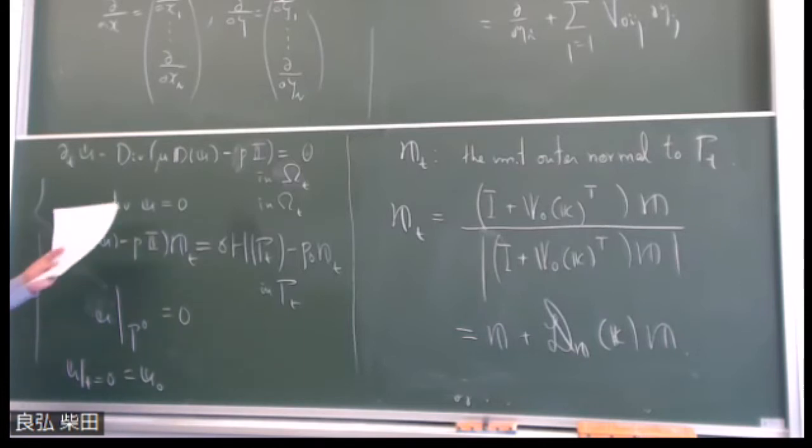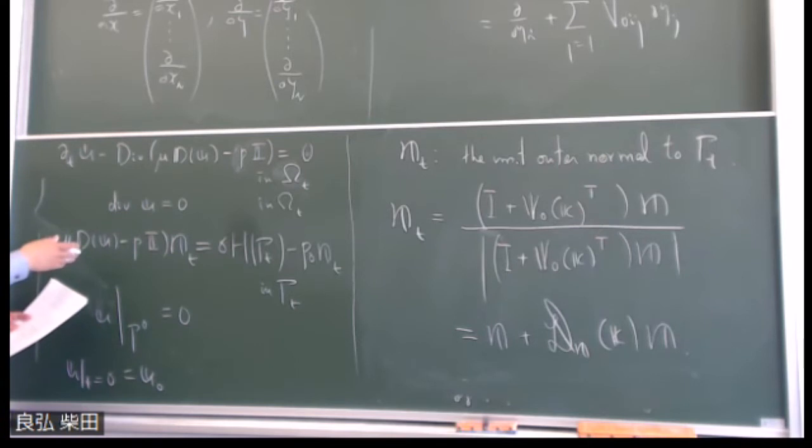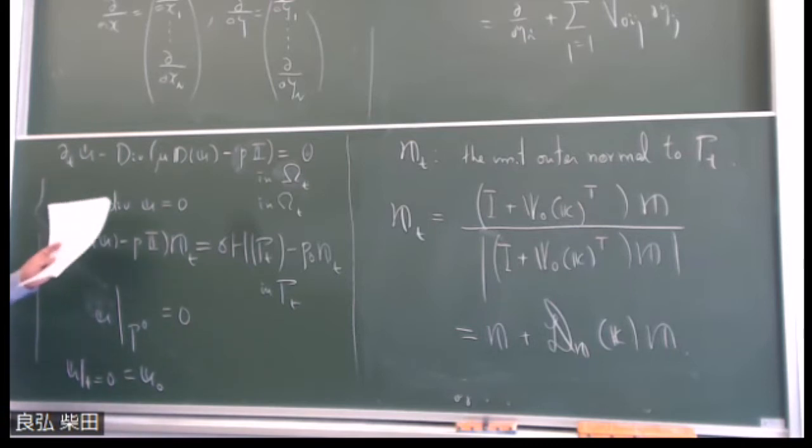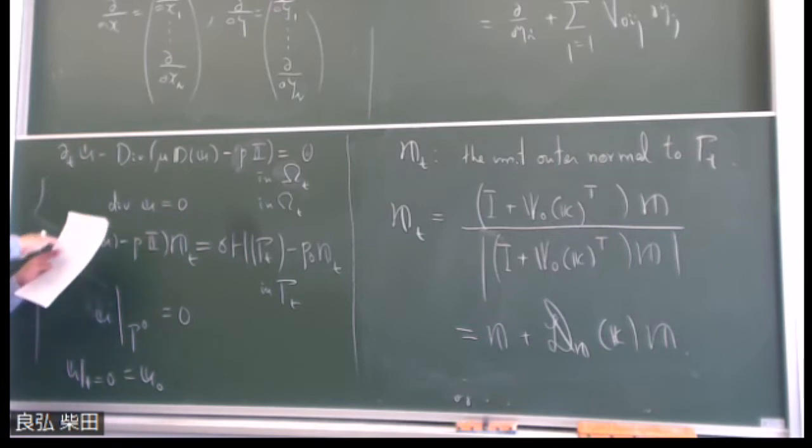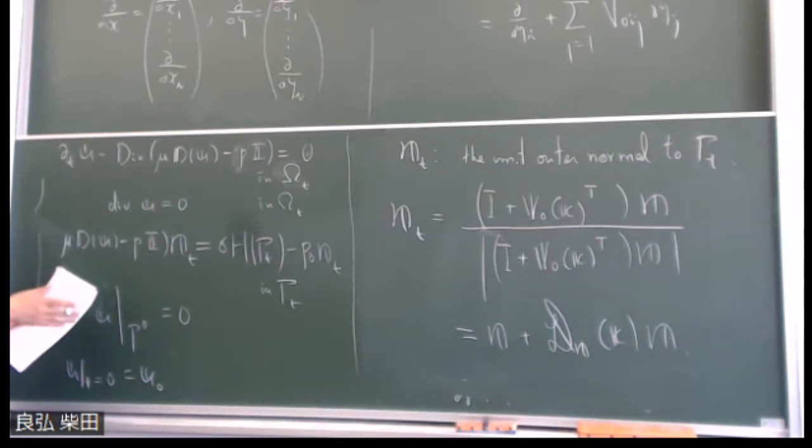But on the other hand, we can prove the existence of smooth solutions of this equation. This talk is related to the existence of smooth solutions. The goal is the unique existence of a smooth solution for short time, or under some smallness assumption, we can prove that a global in time solution exists. So this is the goal so far.